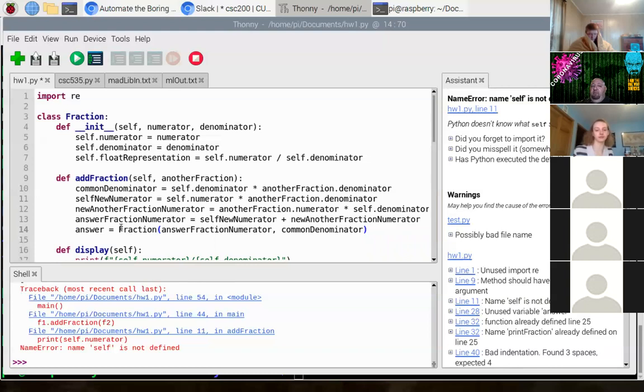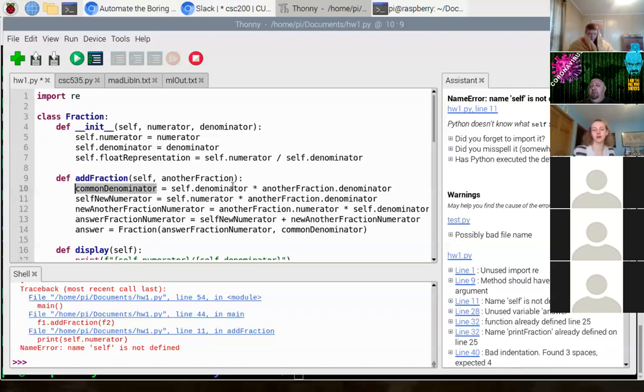So I have a brand new fraction whose numerator will be our answer fraction numerator. And we got answer fraction numerator by adding our two adjusted numerators to each other, where we got our adjusted numerators by cross multiplying right there. And then our denominator will be our common denominator that we calculated right up top.